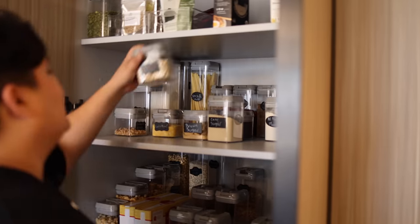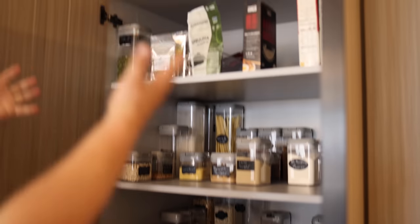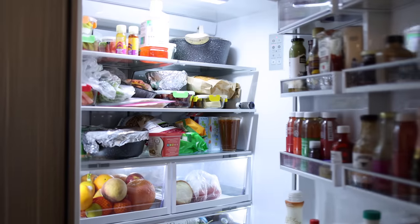I labeled every single thing and bought containers. I was high as hell and I spelled 'flour' like 'flower.' I realized that I'm illiterate. I did everything like this just so it looks really nice, and I've never been more proud of myself being organized. Everything has its own place. I used to have to push the push trees rack out of the way of all the stuff just to function in life.